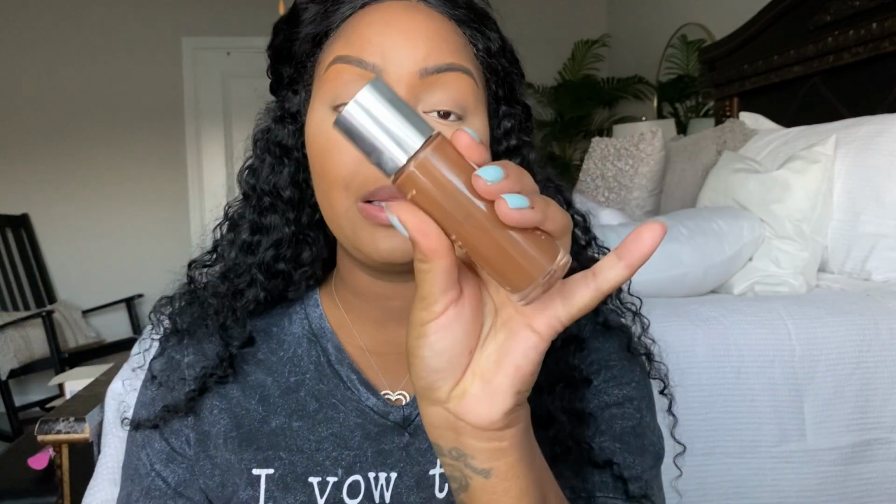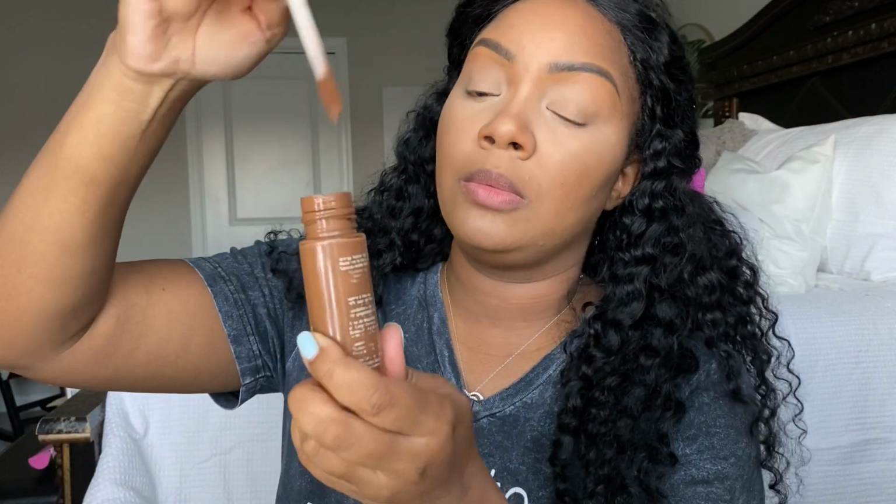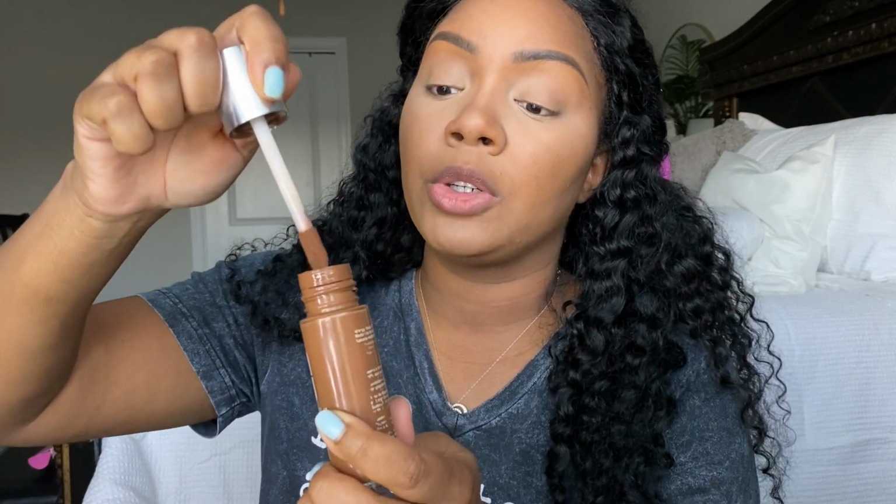Now I'm gonna take my Clinique. Again, this is in the color Mahogany, WN125. I like that this has a little applicator brush already on it. So I'm just gonna take this and go ahead and contour.